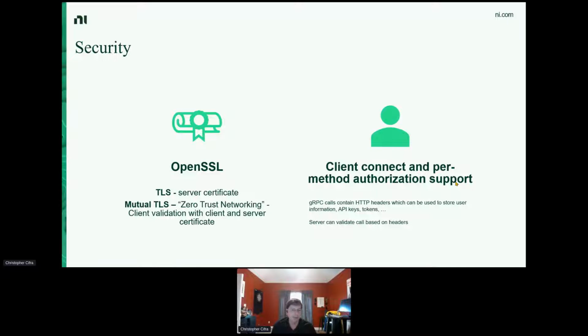You can do things like put the client identity information in there, so you can say, okay, certain kinds of clients can call certain kinds of methods. And that's all well supported inside of gRPC as well. So you can think of it as somewhat of a binary form of HTTP REST style communication with some more additions as well. But the kinds of things you would do with HTTP, you can likely do with gRPC.